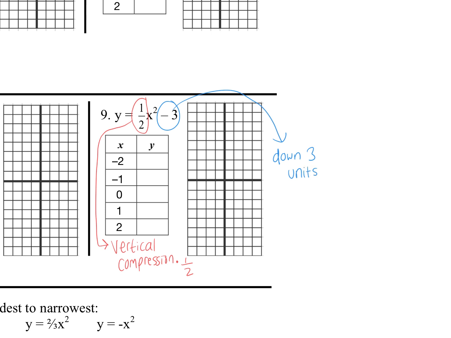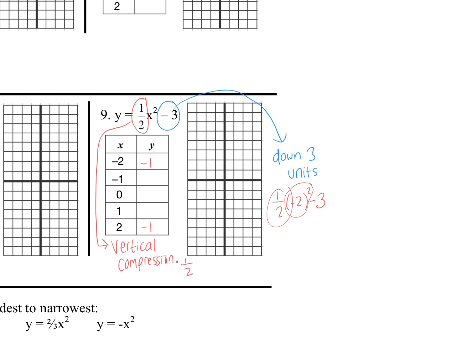Fill out your table like we've been doing all week. So I'm going to show plugging in -2, 1/2, -2 squared. Obviously, there's not a lot of room here. When you're evaluating this, you want to square it first, order of operations. -2 squared is 4. 4 times 1/2 is 2. 2 minus 3 is -1. This is also going to be -1 when you plug in +2.